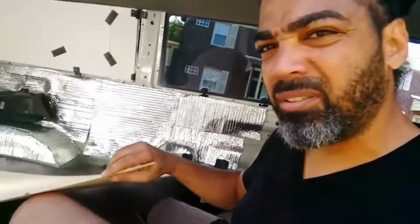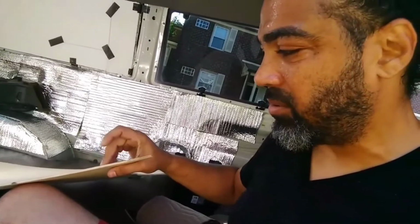It was really easy to do. The biggest thing is cutting it. And so with my subfloor, I didn't go real thick. I just used this. It's probably like, what, a quarter inch? Well, not even a quarter inch. Probably like a quarter inch, an eighth inch. But you can actually cut this with a blade, you know, which I just did, cutting this right here for my side panel.